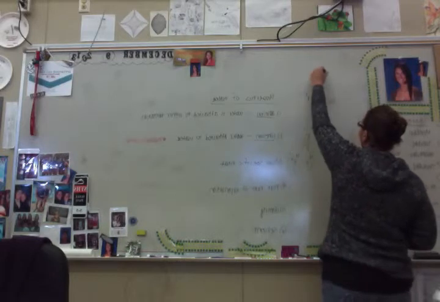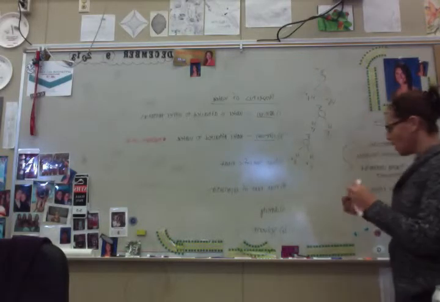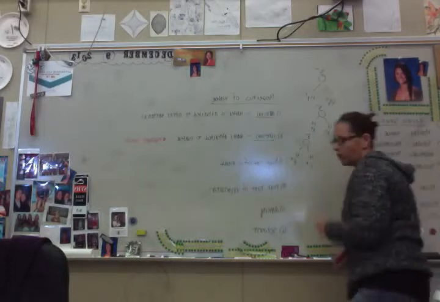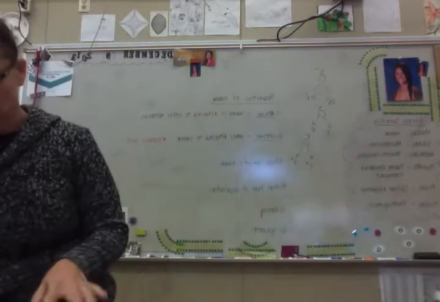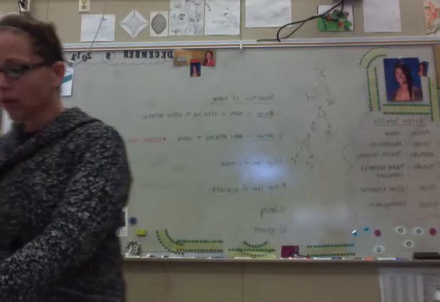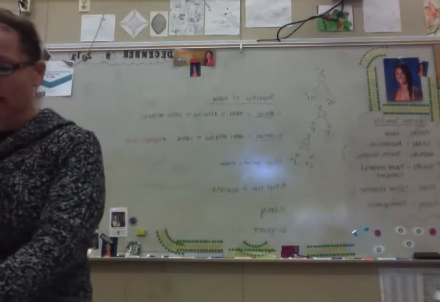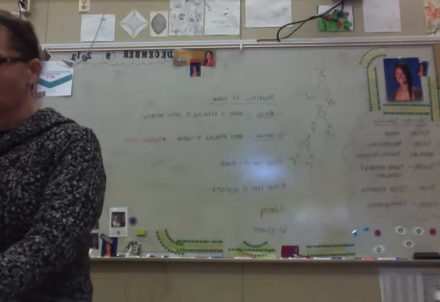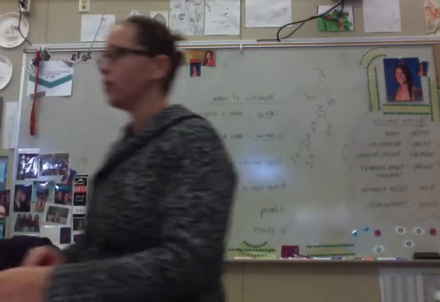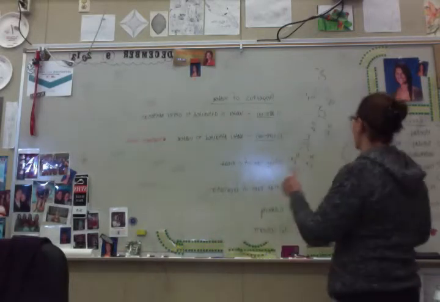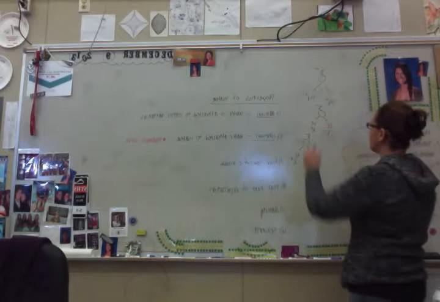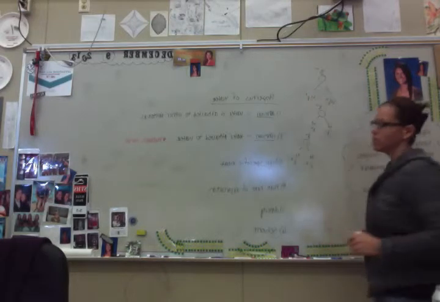So water, and in your book it has a really good picture of water being attracted to itself, I think, on page, or does it not have a very good picture? On page 50. If you look on page 50, I know it says ice, but all of those little dots on that picture are all hydrogen bonds, right? So the attraction is here between a negative and a positive, and it's here between a negative and a positive. So these are the hydrogen bonds.